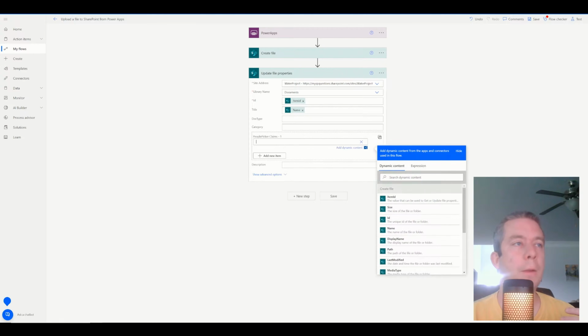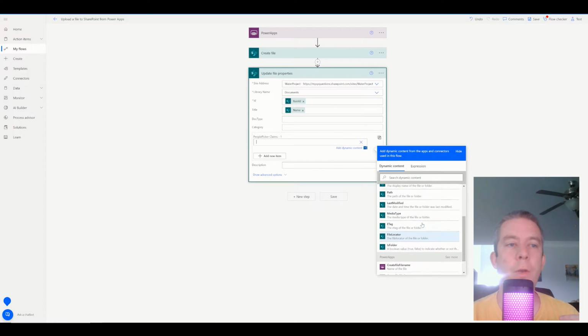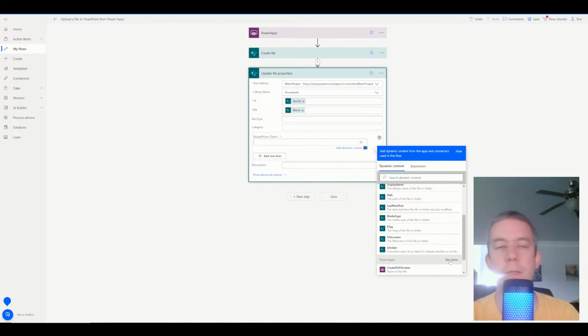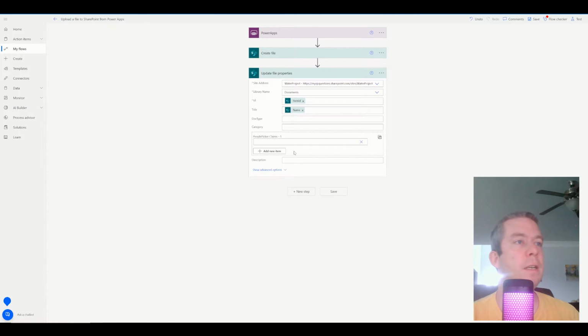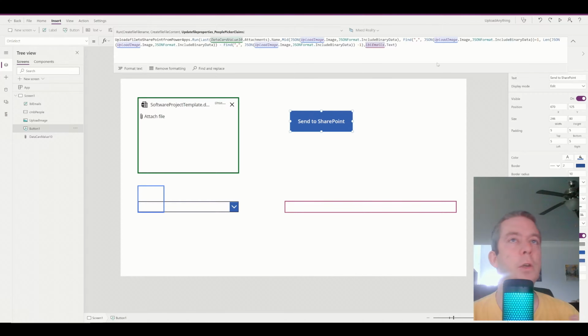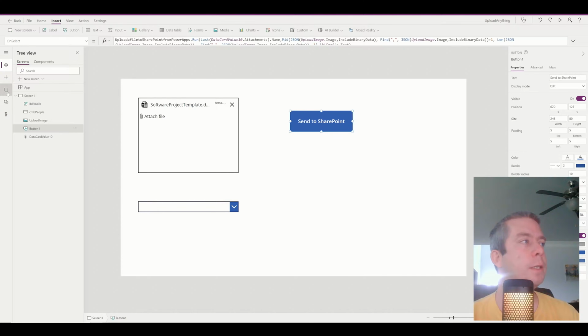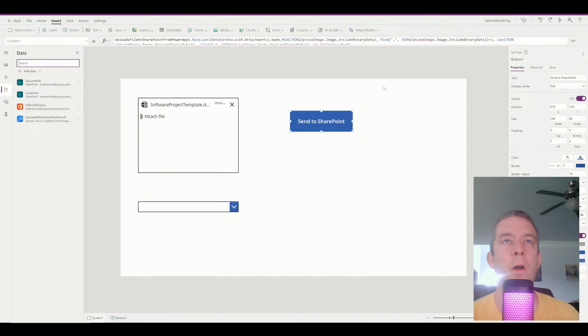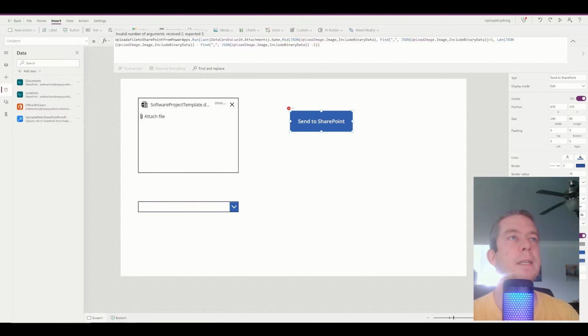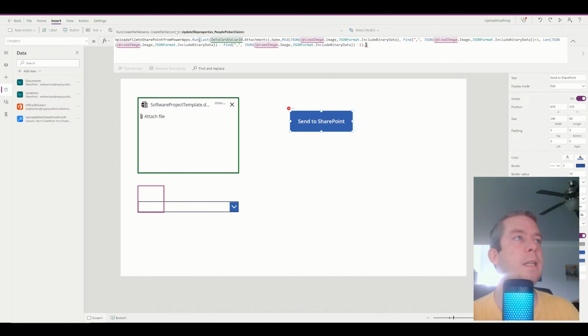In our PowerAutomate, when we select what field we want, we come down here to this gray box. I think you can see that. We're going to say see more, and then we're going to say ask in PowerApps. And that's going to populate the field in PowerApps. And so once we refresh, what I did was I deleted my PowerAutomate and re-added it. Now in the IntelliSense, you can see that it's asking for 3 different properties. So it's asking for a create file name, create file content, and the people picker claims.